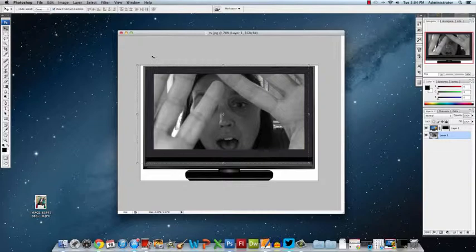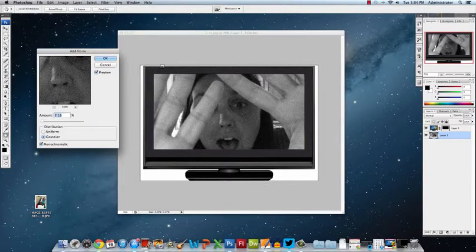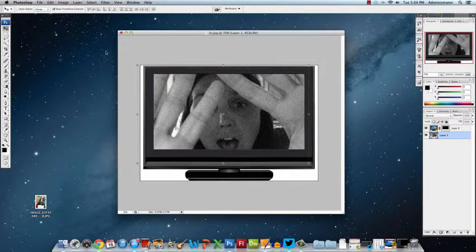And to make it look more like old school TV, I'm going to come in here and apply a filter. Maybe add a noise filter. Come in here, you have all these options. Do you want it grainier? Do you want it monochromatic? So I kind of like this. It kind of gives it that old school horror looking feature.